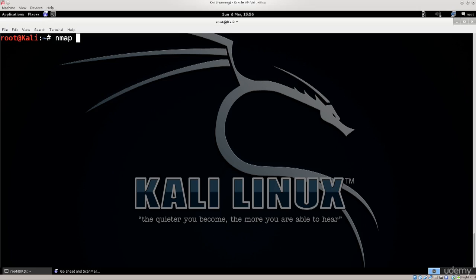Now there are tools to figure this out, but I will show you here how to do it via terminal. There's also something called Zenmap. Zenmap is basically a graphical user interface of Nmap, but we will not be using that. Rather, I want to teach you how to use the terminal version. Nmap is the one most commonly used, and it is always used in the terminal text format. Rarely does anybody use the graphical user interface.